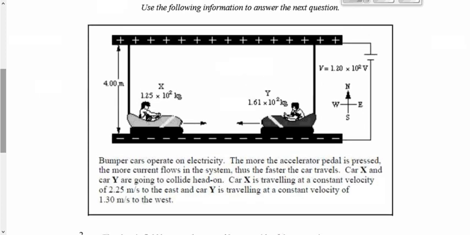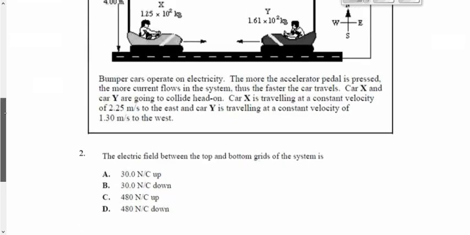Next question, we get 2 bumper cars colliding with each other. Man, it looks like there should be like a conservation of momentum question with this, eh? Well, there was actually. When this appeared on an exam, there was a conservation of momentum question with this. In fact, I think we've already done it. I just separated them because, of course, the two don't go together when we're working through the topics one by one.